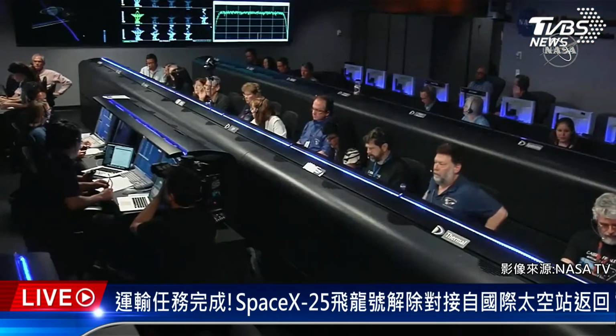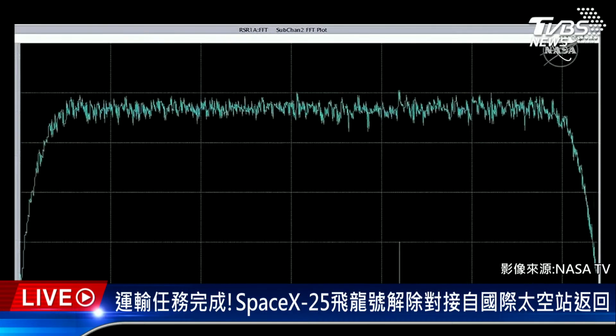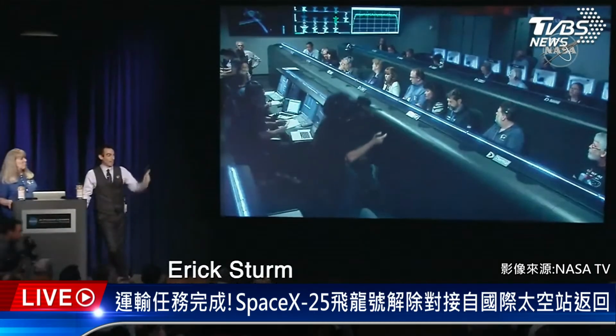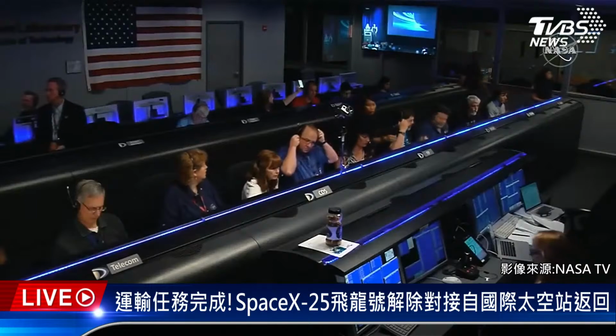Yeah, so on the left, that is the signal that Deep Space Network is currently detecting, which is nothing. It's just a flat noise signal right now. But what we're all going to be looking for here is for a spike to pop up out of that noise. And when we see that spike, it means that we're receiving a signal from Cassini.